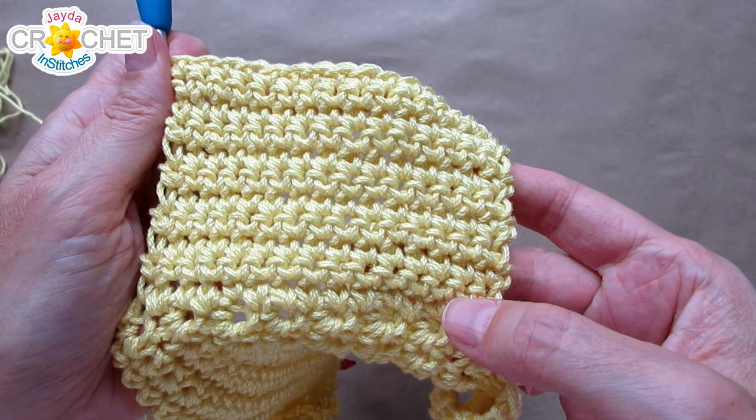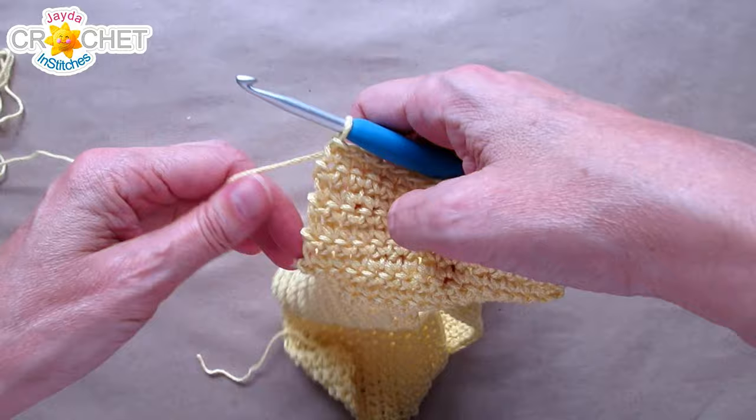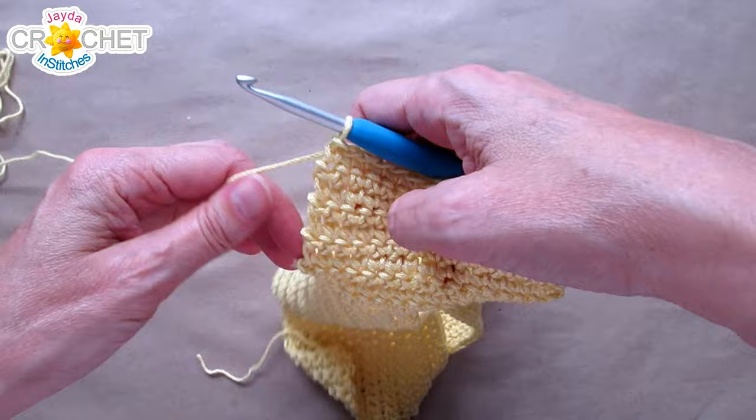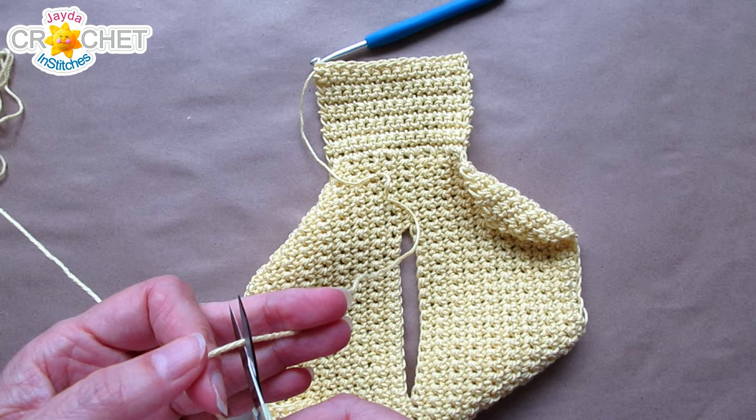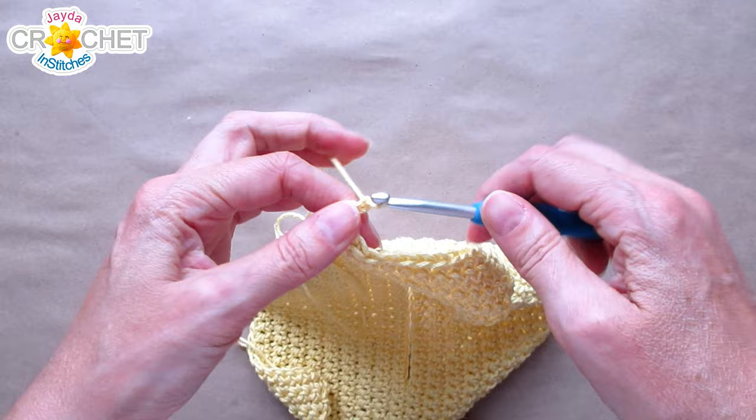You've done your foundation row of single crochet, then 10 more rows on top of that, so your last row is row 11. You should have 11 rows in total, including that foundation row of single crochet in which we joined and worked across the edge of our existing piece. At the end of row 11, you should still have 15 stitches all the way across. Cut yourself a nice long tail — maybe 12 to 14 inches, or 30 to 35 centimeters. Fasten off.